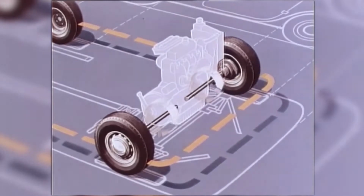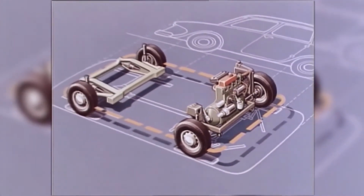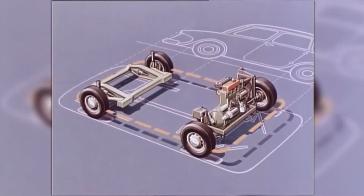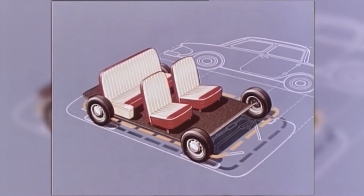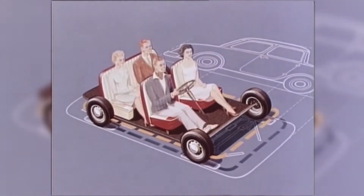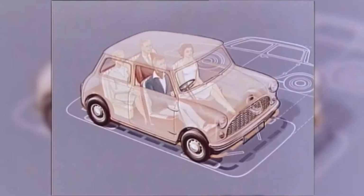Issigonis and his team struggled to find a balance between a spacious interior and a small exterior until they made a major breakthrough by turning the engine sideways and making it power the front wheels. Now this tweak changed absolutely everything. The transverse engine mounting saved room in the engine compartment, which made the cabin bigger. Front-wheel drive eliminated the drive shaft to the rear wheels, allowing for a flat floor, which in turn allowed for more legroom in the back seat. Four fully grown adults could fit inside the impossibly small prototype.